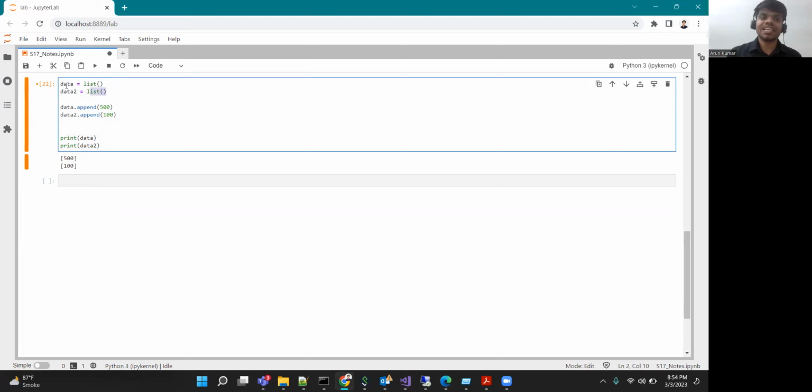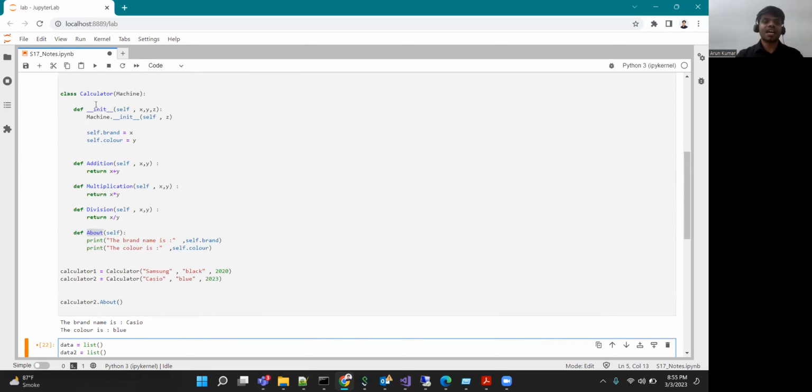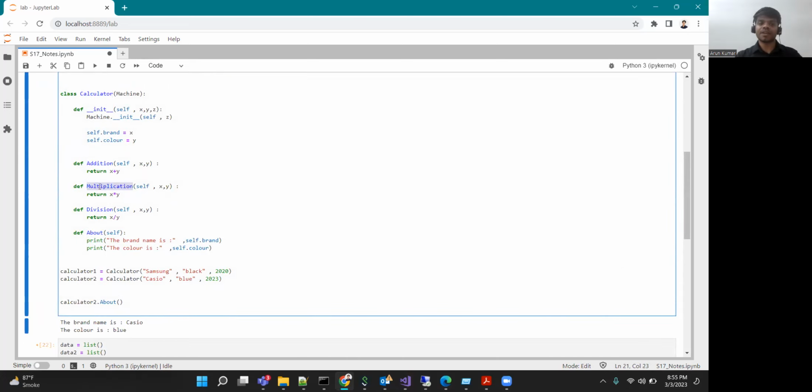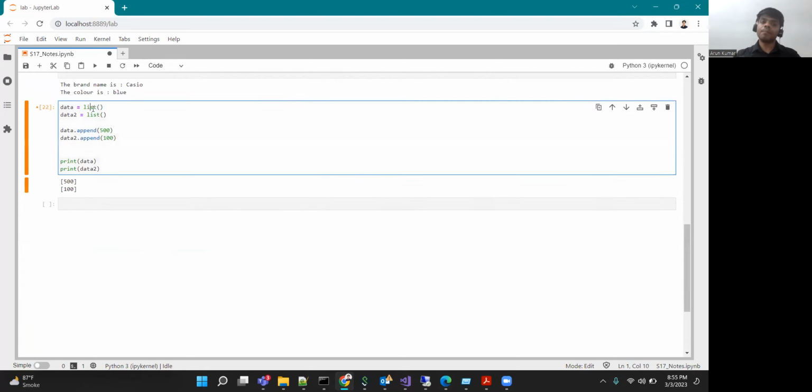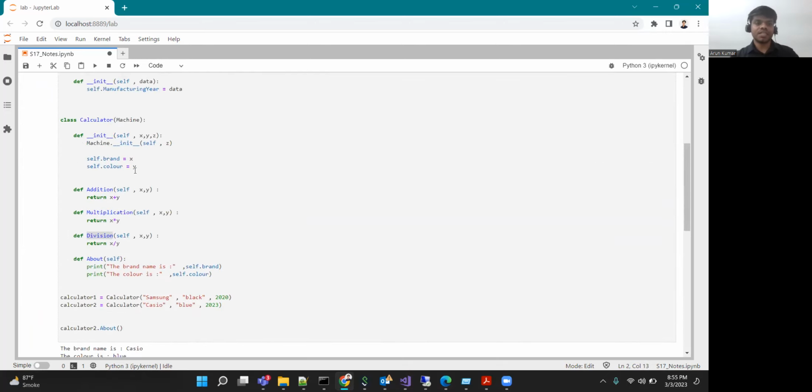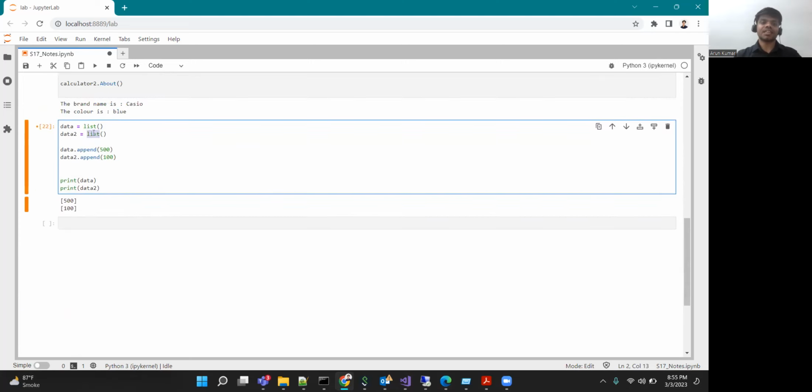And when you initialize, these become list objects or dictionary objects accordingly, and on those individual objects you can always call their functions, methods, and these methods have different jobs to perform. Just like here we had the calculator class with addition, multiplication, division performing different jobs. Similarly, Python has an inbuilt predefined class like list which has these methods. So this was one example. This is a class which we have created. These are the classes which Python has already defined, and within the class there are methods like append. You have insert, remove, pop, so many.